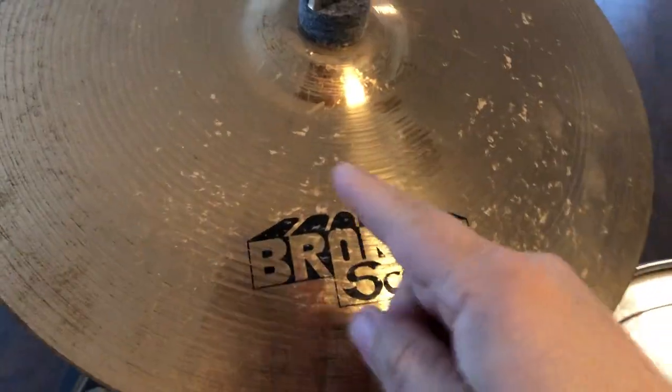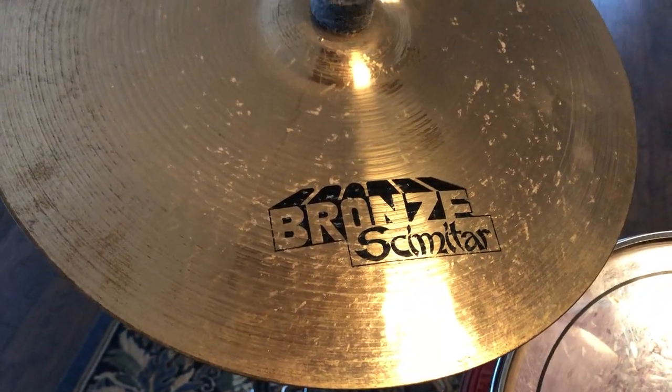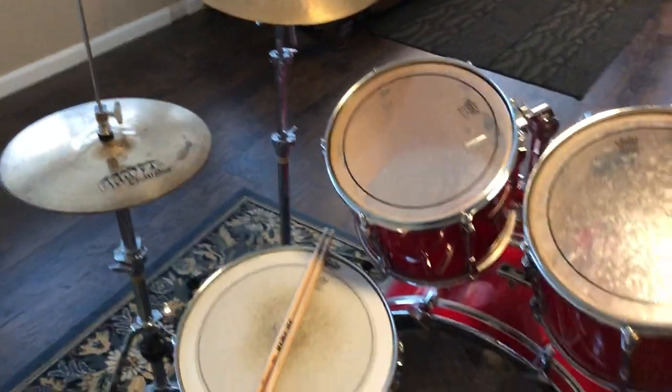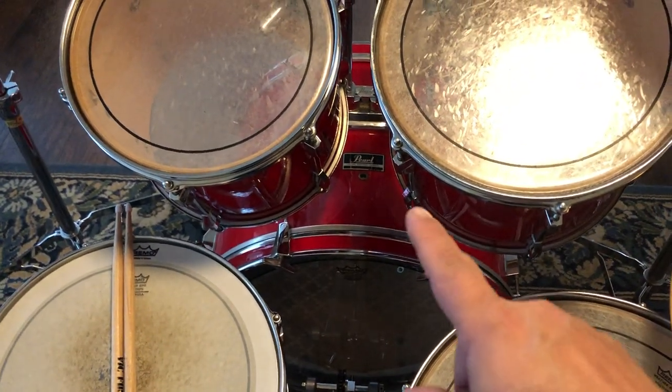with the writing Bronze in kind of a script logo is a little better. They're lathed on the bottom. They open up a little quicker, and they just sound thinner and a little nicer. Later on, Export did the Export Pro with the black hoops.